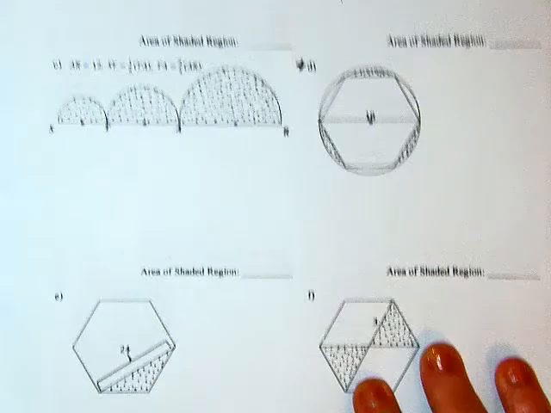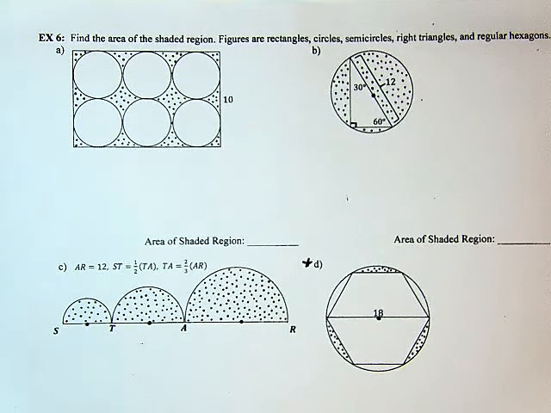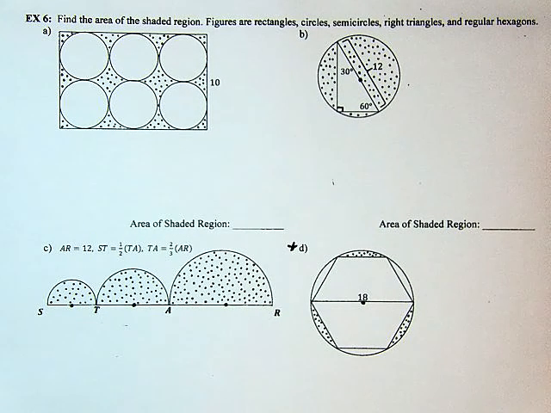All right, so second page here, we're really looking at shaded region problems, where we're trying to get to the shaded region, and that's really what we were doing with this sector and this segment anyways, so this is just a natural extension. And they kind of gradually get a little harder. The ones at the top of the page are pretty easy, get a little harder as we get into D through F.